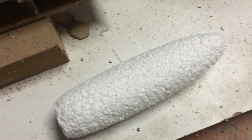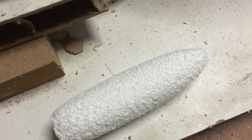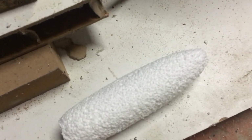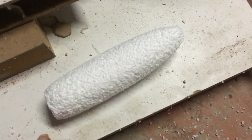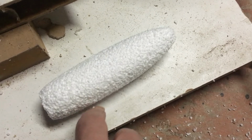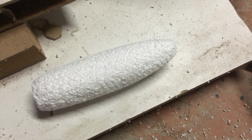Just remember, when you're carving your handles, you need to make them small enough so that when you've got your two poles next to each other, remember we've only got a 2 centimeter gap in the middle, so you need to make them quite small.